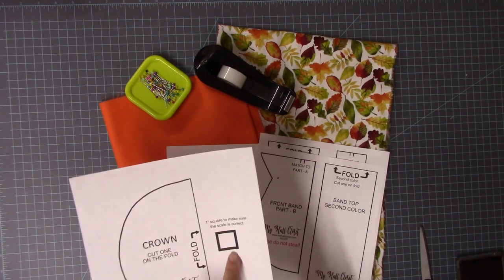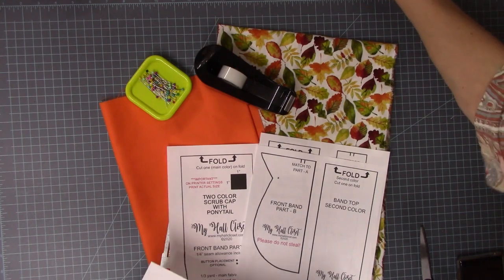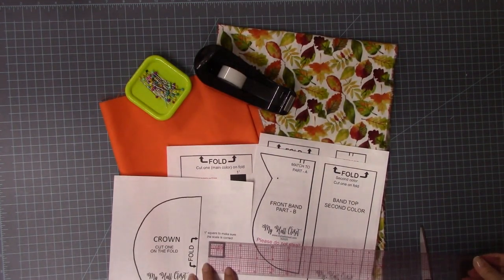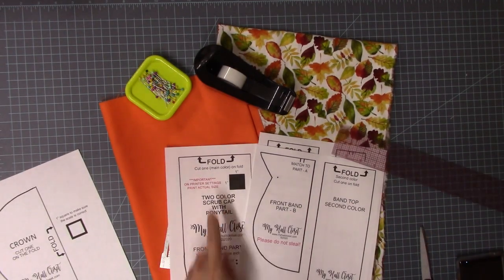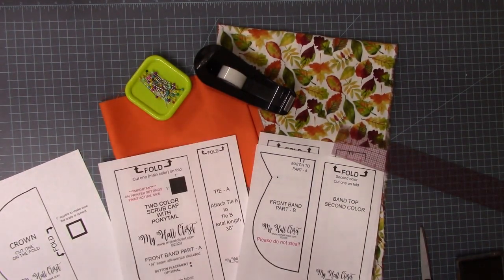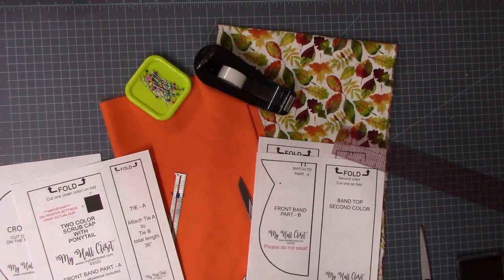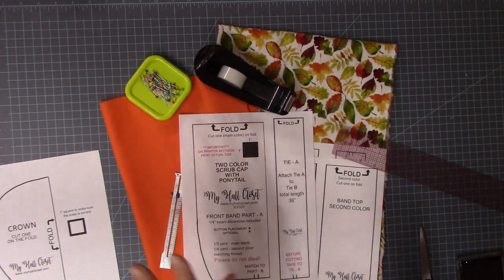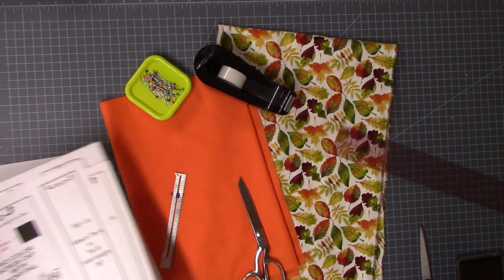There's a little one-inch square on the pattern. I have a really neat grid ruler, so I can put it down and see that it's one inch all the way around. Print it to actual size — you don't have to worry about whether it's the inside or outside of the line. You can just print it to grayscale so you don't use up all your color ink.